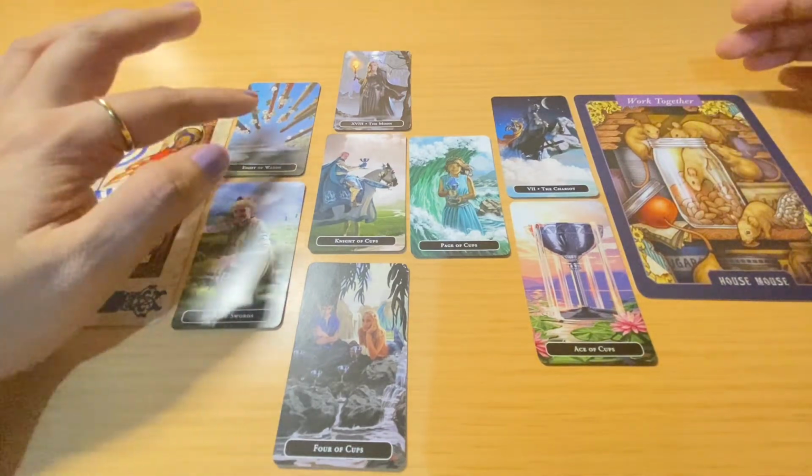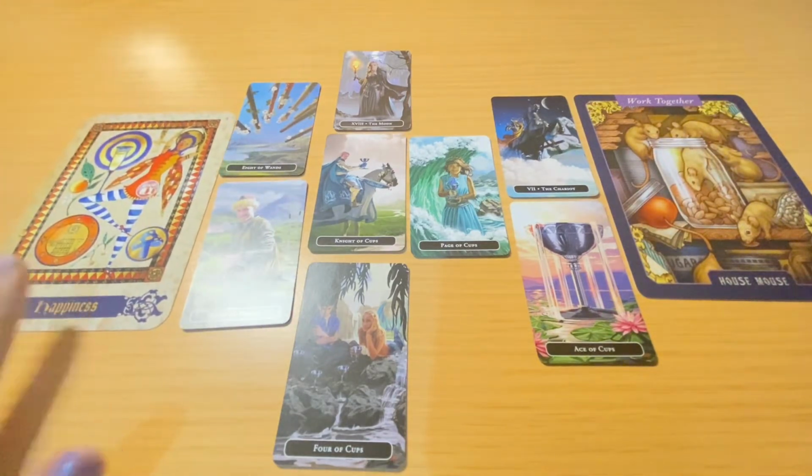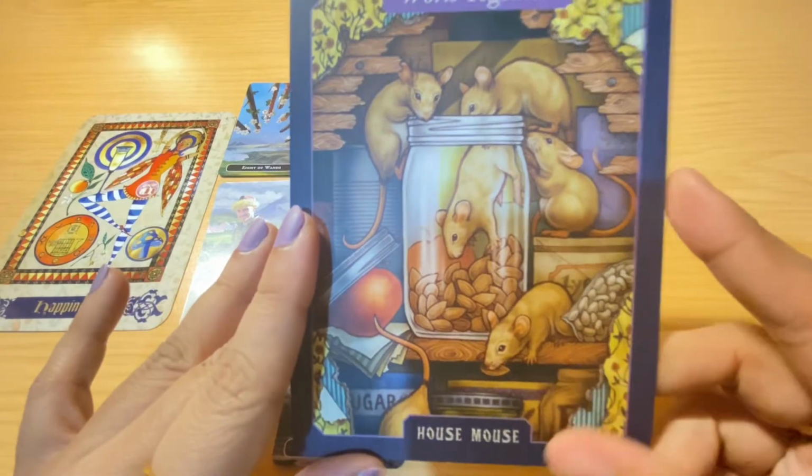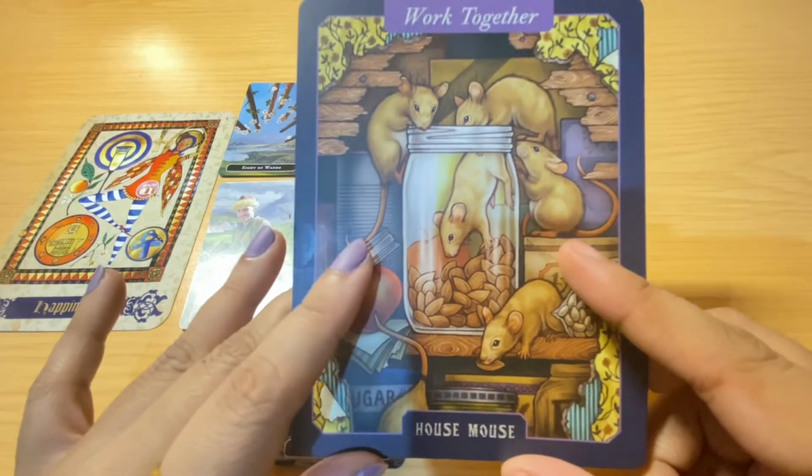Also for people who are actually like, I do feel a lot of the pile here, I feel a lot of anxious energy. So if you really are going through anxiety and any mental health issues, this is your confirmation to work with other people, okay? Share your problems with others. You never know how they will help you. We always think that people might not be able to help us, but it's only after you have shared whatever is going on in your heart that people will actually be able to help you.